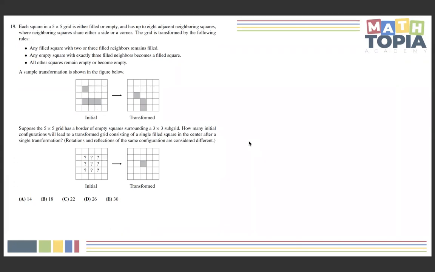Okay, so this is a very strange combinatorics problem, but this is actually based around a certain mathematical thing that was invented. If you've ever heard of it, this is Conway's Game of Life right here. This is what this is. So it's asking us basically how many different ways are there for us to determine a 3x3 patch of squares such that after one step we have 1 square left in the middle.